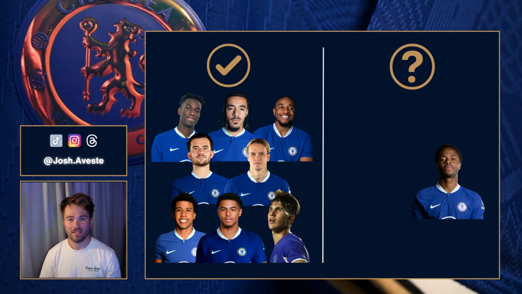Raheem Sterling. He is going to be under immense pressure now by our talented and hungry young players like Mudryk, like Noni Madueke, and even people like Angelo Gabriel. And if Raheem isn't at the top of his game, he could find himself falling down the pecking order quite quickly with these talented players coming through. He cannot miss golden opportunities anymore.